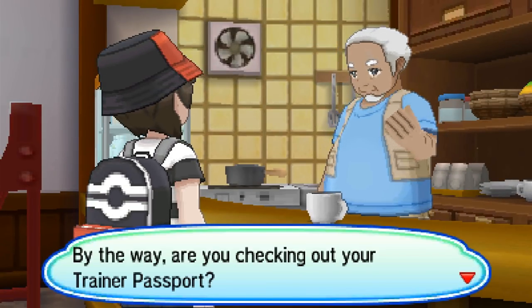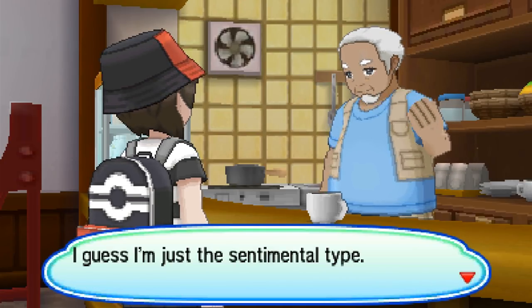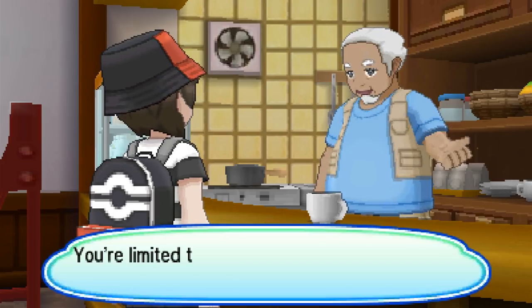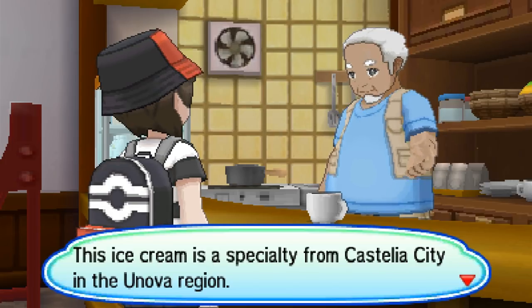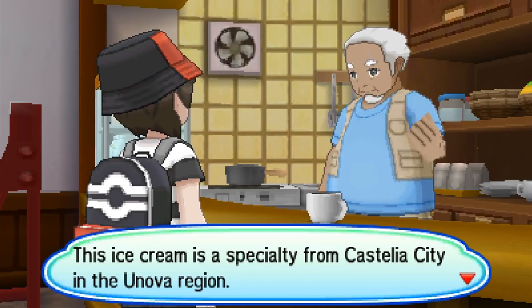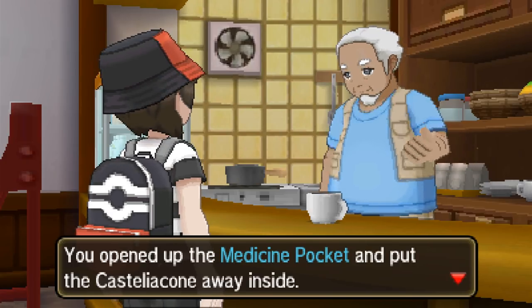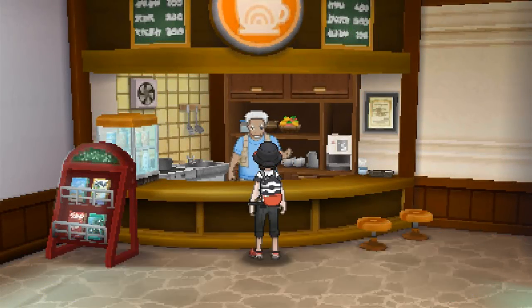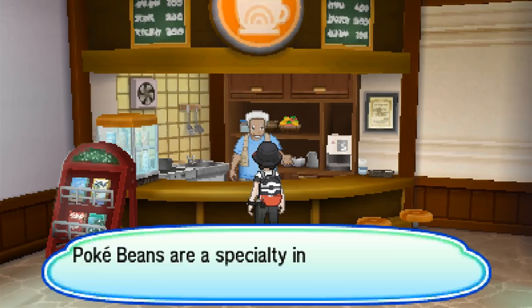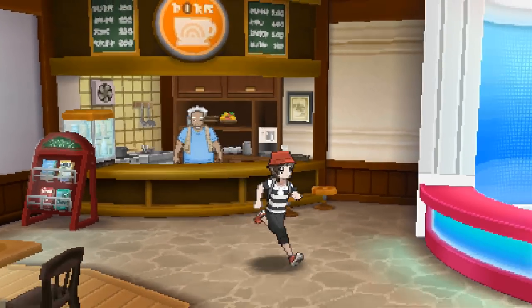By the way, are you checking out your trainer passport? I get a bit wistful when I look at all the stamps I've gotten in mine. I guess I'm just a sentimental type, you definitely aren't. You're limited to one per day, but have a tea and biscuit on us. This ice cream is especially from Castelia City in the Unova region. You obtain the Castelia cone. Cool. So I'll take that and we're good. We drank all of our stuff. We'd like to offer your Pokemon something on the house. You got some Pokebeans. Yeah, okay. Please come visit us again soon, maybe at another Poke Center, but for right now, I'm skedaddling.